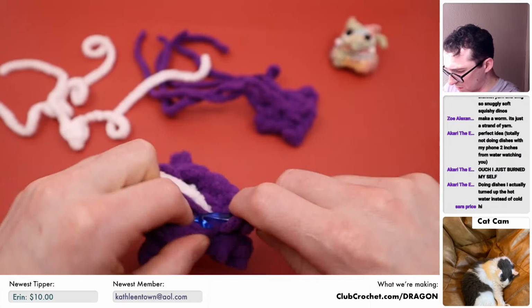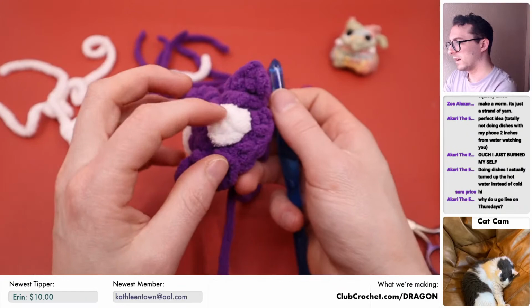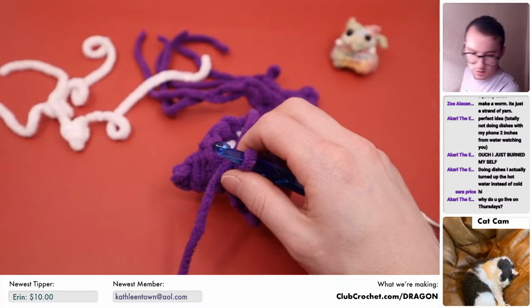Hey, you know what? This is looking not bad. Looking a little creepy right now, but once we add eyes and stuff, it shouldn't be too bad. The problem is the eyes that I have are not that big, so he's gonna have very tiny eyes. But that shouldn't be too bad.